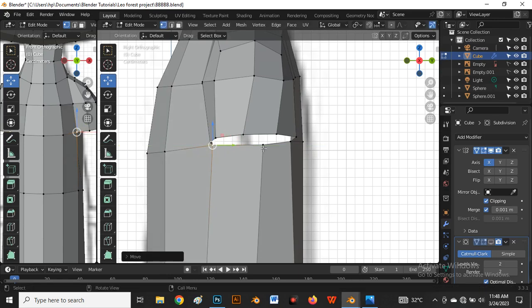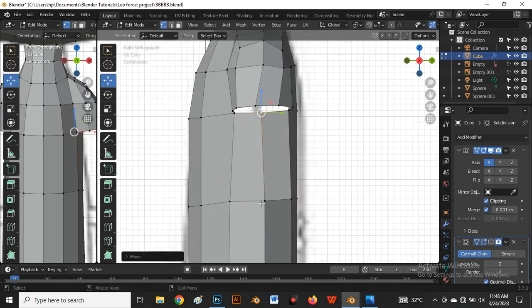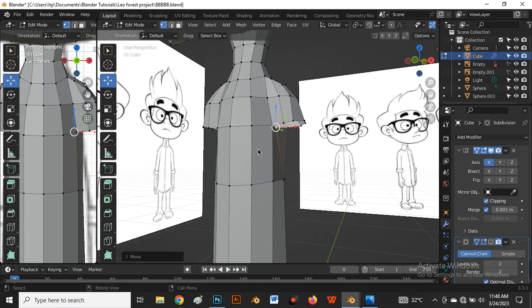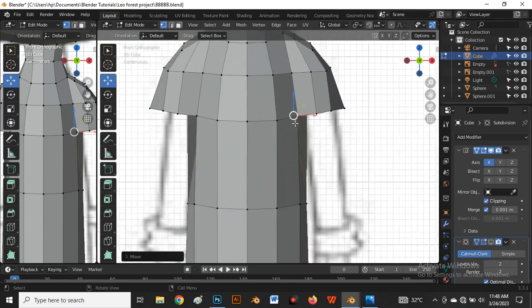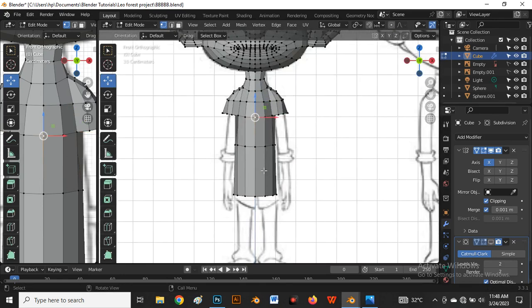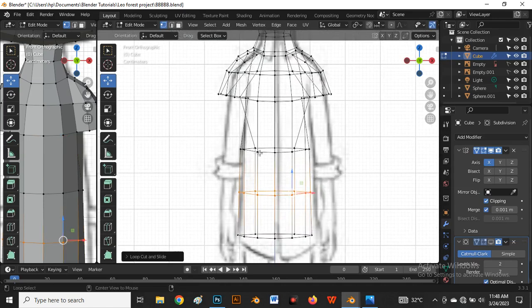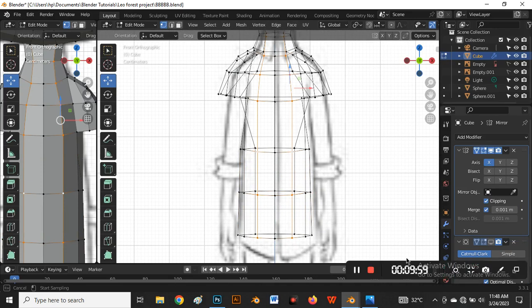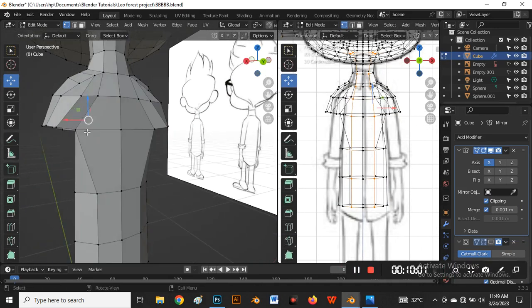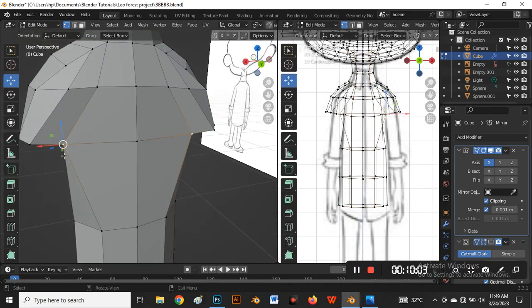Move this way. We can move that forward a little bit. Okay, now we can do Ctrl R to add one loop cut here, Alt Z. Okay, now let's work on the back.